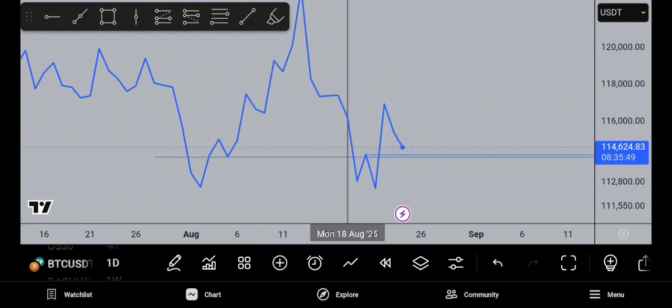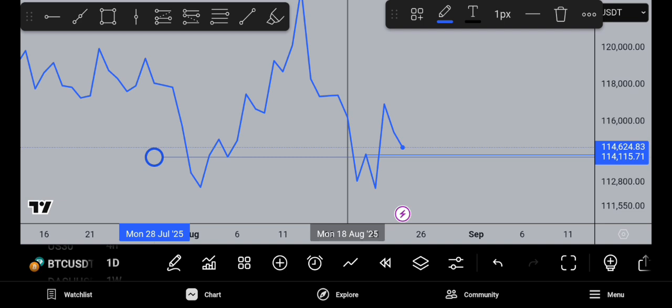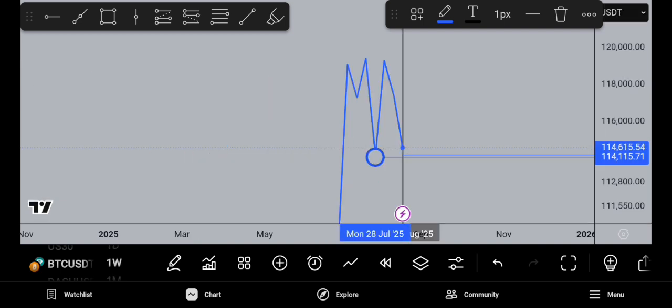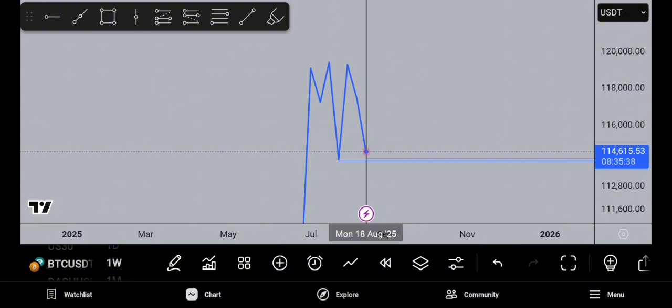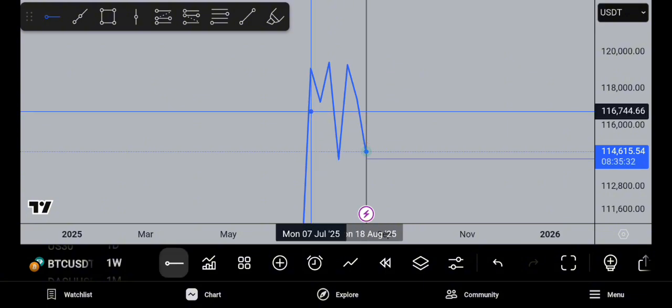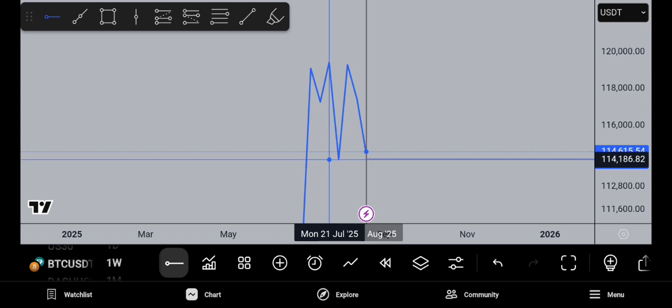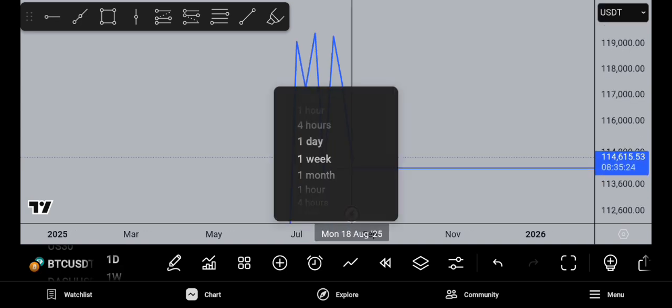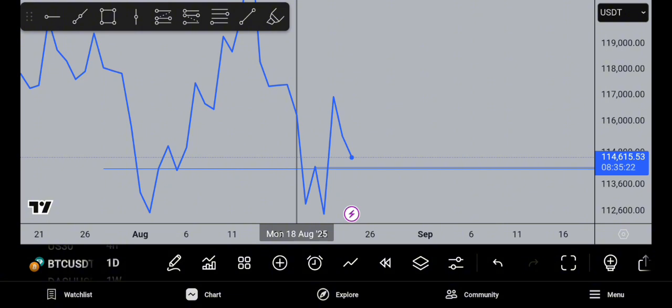Now this blue line, this other support here, mind you, is still on our weekly time frame. This is the support from the weekly, and they say the support from a POI on the higher time frame is very strong. And as you can see, it's almost close to the daily time frame support also. I see multiple touches. There's a touch here, there's a touch here. Now let's see if the market is going to react from this, which it's going to.